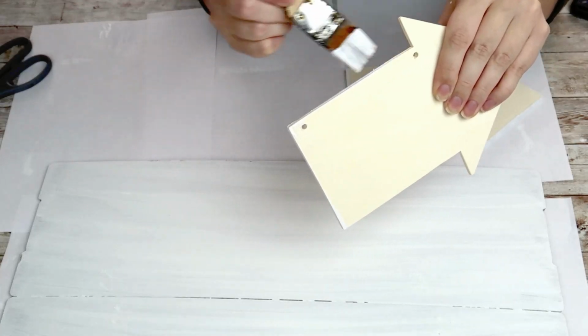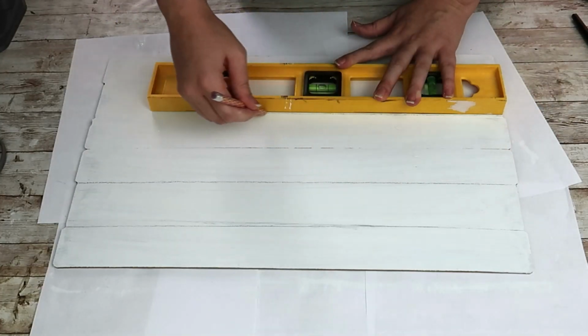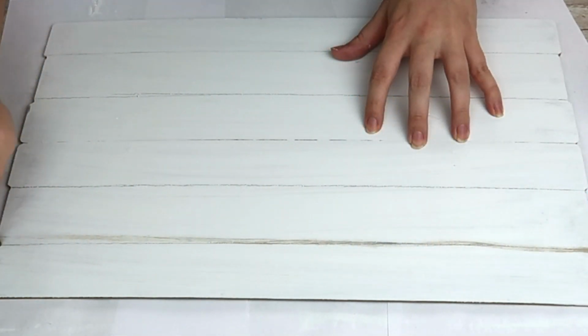Now for my sign, I'm going to take this big ruler and leveler that I got from the Dollar Tree, and I'm going to use it to draw some faux shiplap lines on it. I just followed those same indentations that were in the sign already, and I just matched those up.